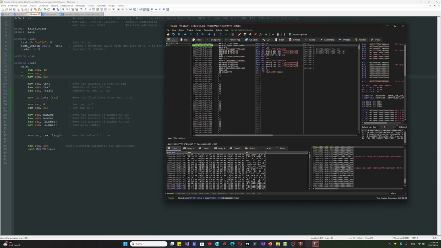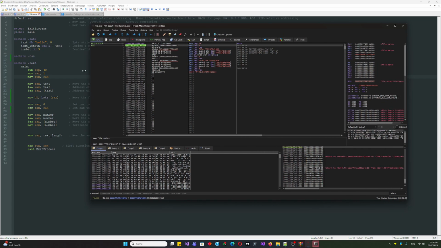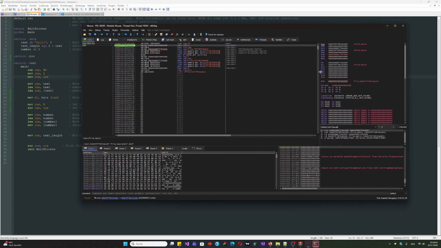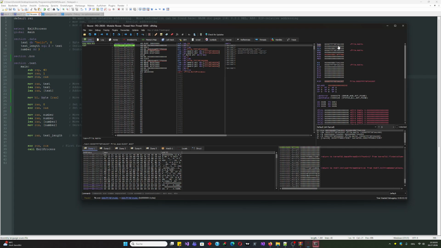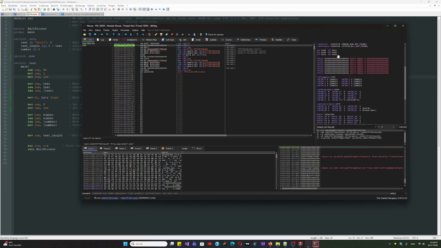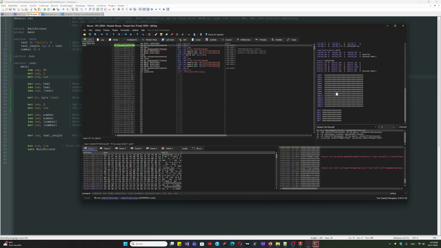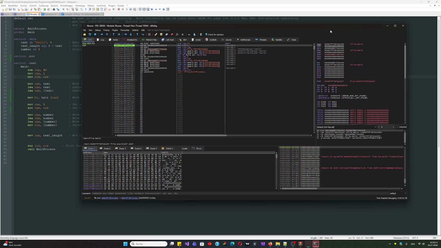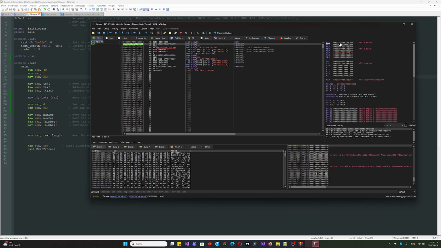Okay, so the next command is mov rax, 1. Here on the right-hand side we can see all the memory and all the CPU registers. Now the rax register holds this address currently, and when I run it, it will change to 1.